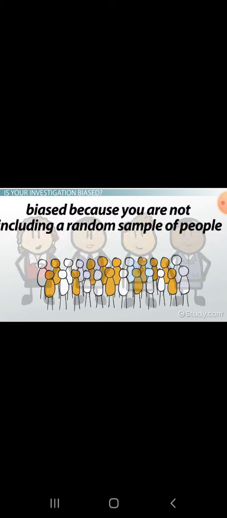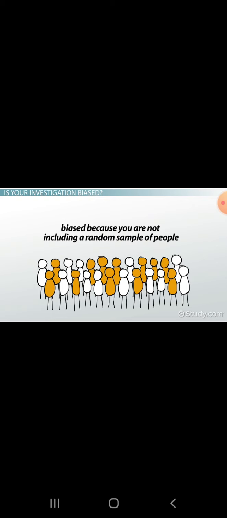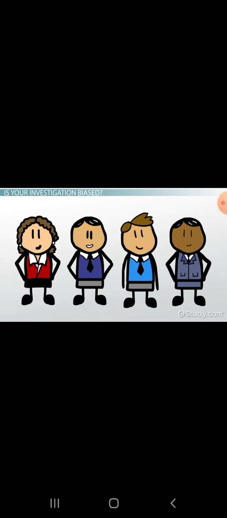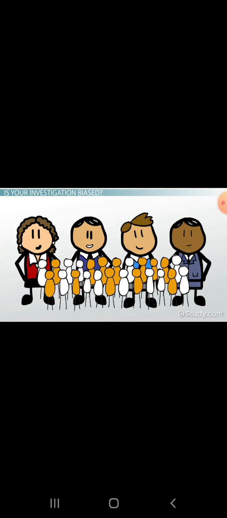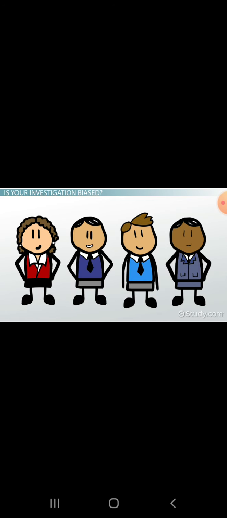This could be considered biased because you are not including a random sample of people from that particular area. If you include only your family and friends, your results may not fully represent the true picture because there could be other commonalities having to do with lifestyle. Your family and friends may do some things that other people don't, or abstain from behaviors other people engage in, both of which could impact the number of headaches they experience.